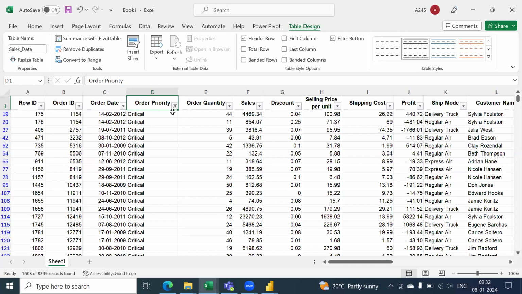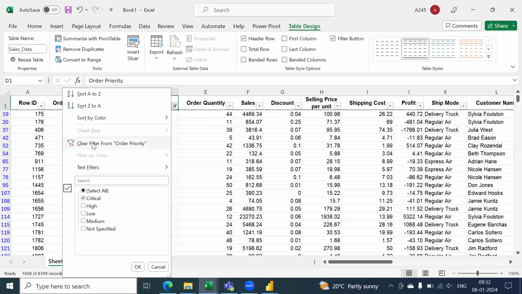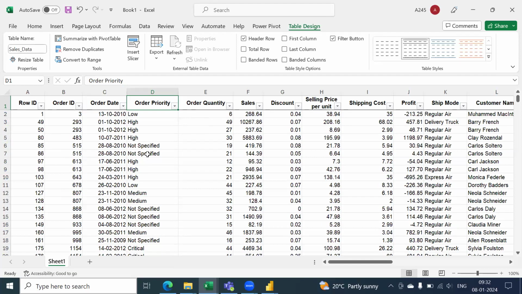Then how to apply a slicer on it, guys? Can somebody tell me what is the difference exactly between a slicer and a filter? Slicer is an interactive one. Any guess, guys? Slicer can connect to multiple pivot tables. I agree, the filter will be for only a single one. Okay. I partially agree to that. Okay. Any other thoughts? I'm just trying to build all the basics which are required to continue the Power BI session, guys.